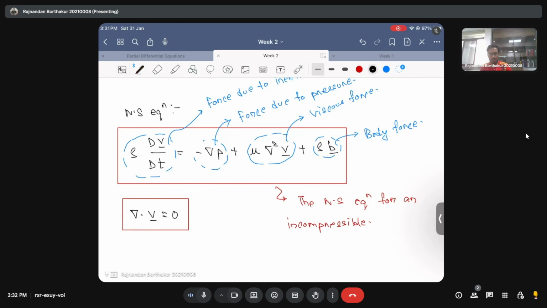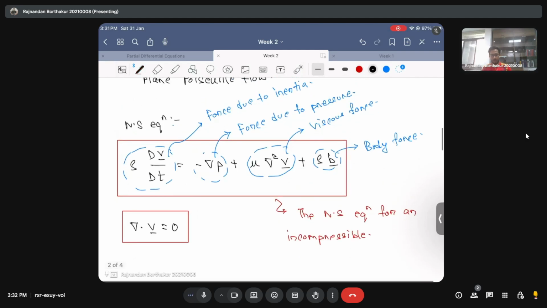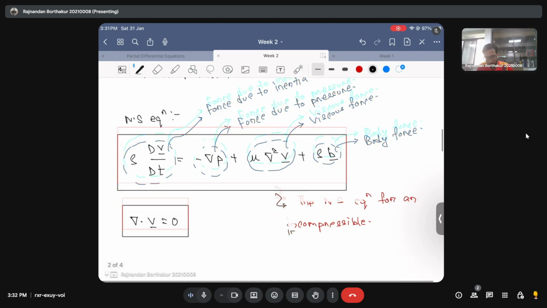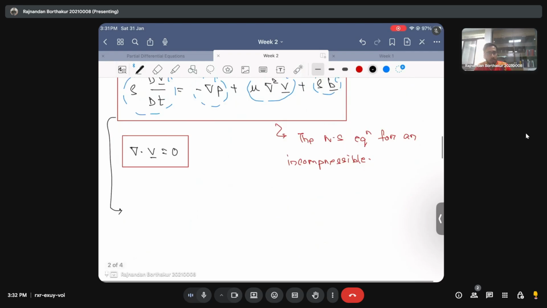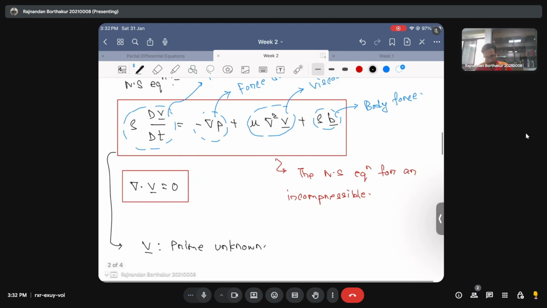Okay, all right. So this is something that we will see. Now the idea is, I hope you can understand that from this equation, the unknown that we are actually trying to solve for is the velocity field. So this is the prime unknown. But remember, there is also one more unknown, and that is pressure. Pressure is also unknown to us, right? In general, at least until and unless we are given that there is an applied pressure gradient, pressure itself is not known to us.